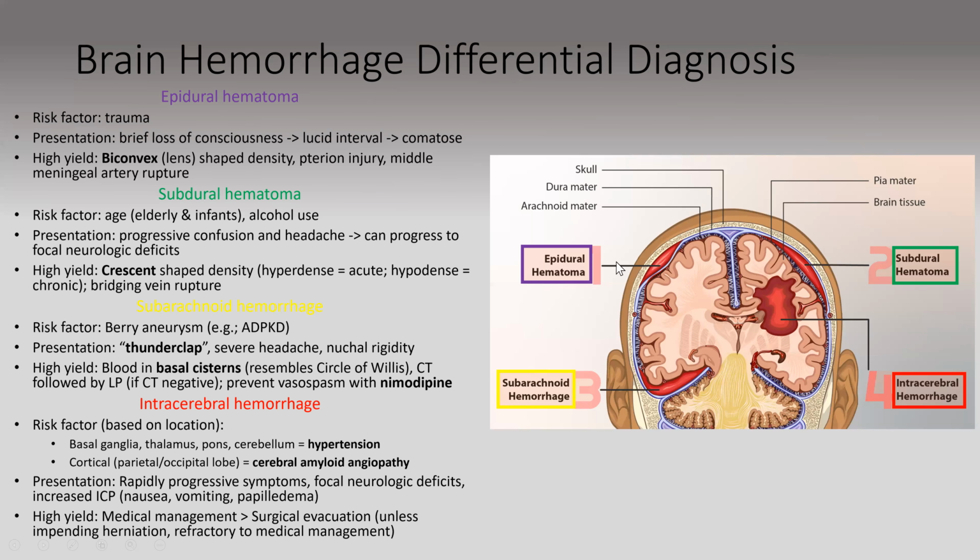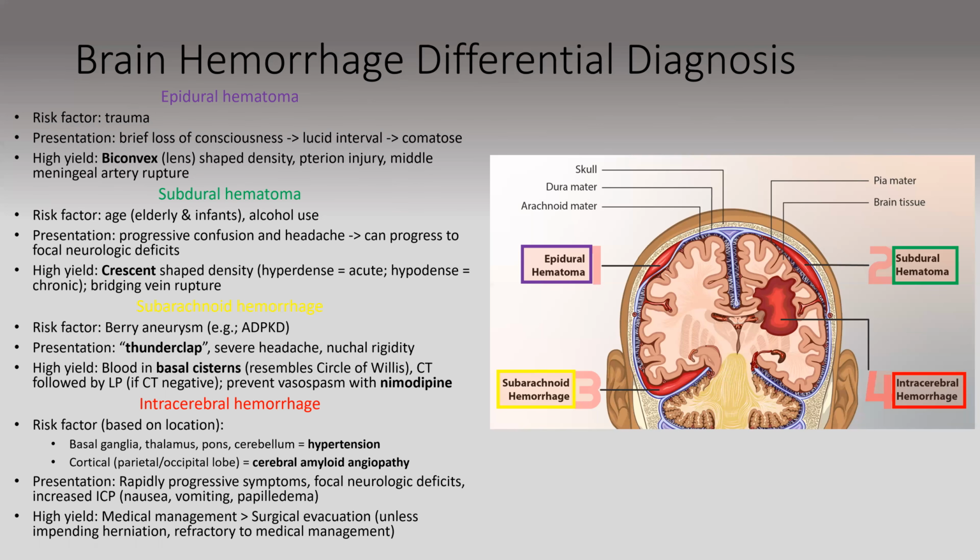So the pterion is not in this picture here, but it's a bone that's a common place where epidurals occur because the sutures all meet up at one portion between the conjunction of 4 bones. So it's a common place that the epidurals occur. And then an anatomic origin is the middle meningeal artery. So that's what ruptures and leaks into the epidural space. So that's also very high yield to know. They often test the anatomy of these more so than just knowing which type of hemorrhage it is.